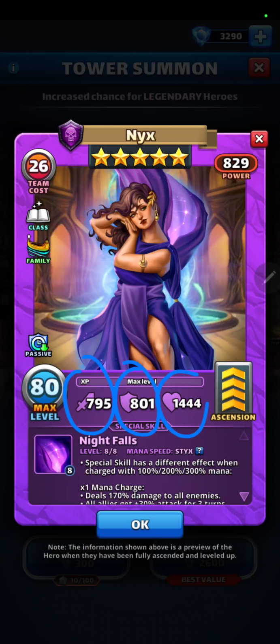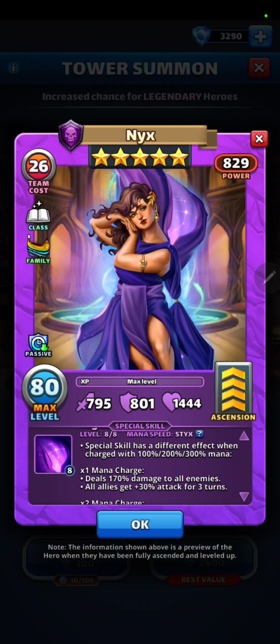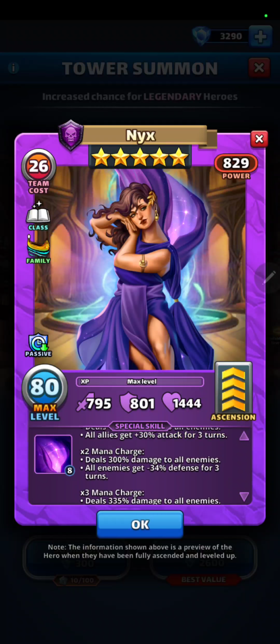Her stats of attack 795 is really good. 801 defense is really good. Health 1444 is really good. These new heroes just keep coming out, just amazing. Mana speed Styx, which is those 1, 2, 3 charge.